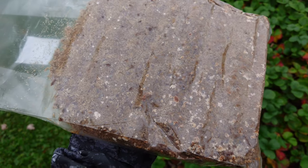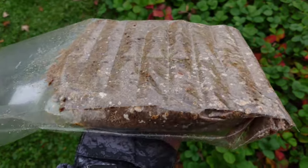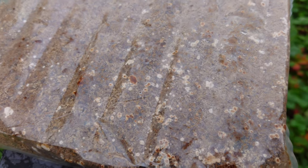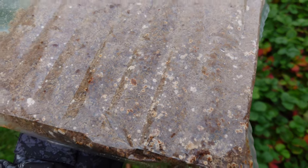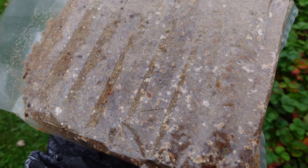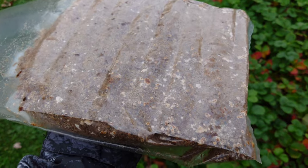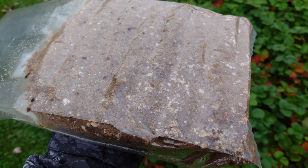I want to show you this bag of spawn made from that grain jar after injecting the liquid culture. You can see it colonized really nicely — a solid, firm cake of sawdust and grain spawn. All those little white dots are sclerotia; this strain is making sclerotia like crazy. I'm hoping it will make some in the ground and we'll get morel mushrooms next spring. As I mentioned, when you inject into your grain jar the spawn is not junk — it'll be a little moist, but when you mix it with a bunch of sawdust like hardwood fuel pellets, that extra moisture isn't a big deal. The sawdust soaks it right up and you can use it for spawn.